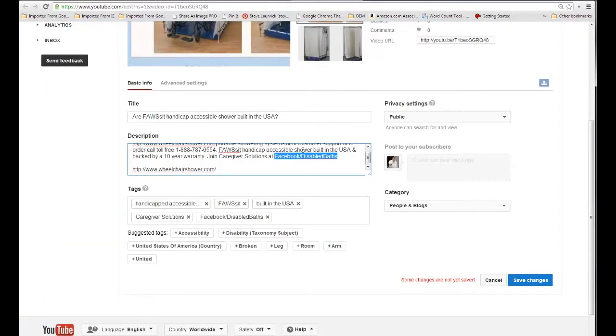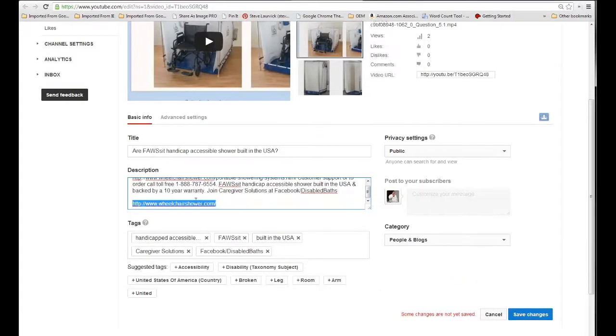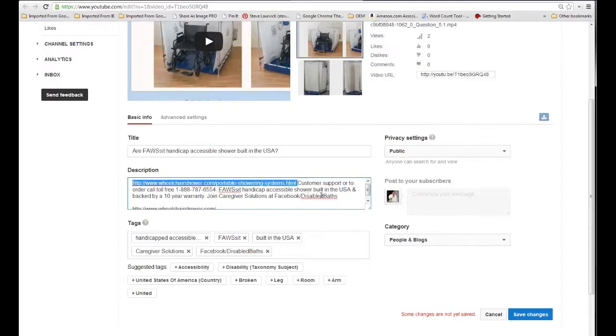This works. So you make sure you get this stuff in here on each of these posts. Now we have our title correct, we have our description correct, we've added the primary URL for the site at the bottom, and we've made sure that we have our phone number, our deep link, which was created when we set up the post, and then Caregiver Solutions at Facebook/disabled baths without the .com.